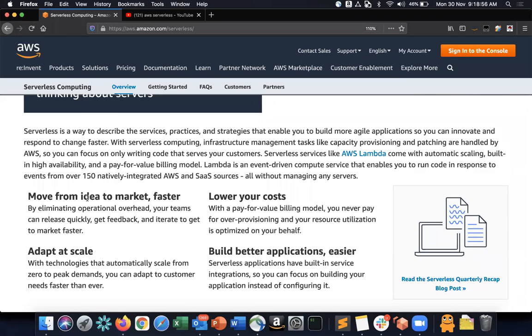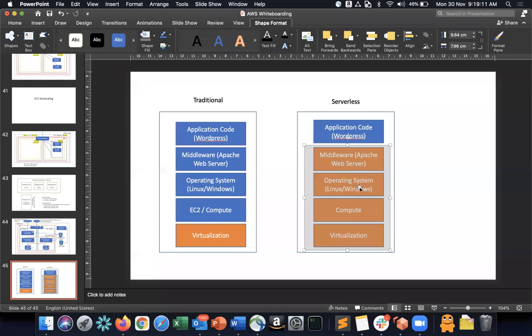So the USP of serverless architecture is you move from idea to market much faster, you adapt at scale, and you lower your costs, right? Because you're only going to pay for the code that you run. You're not going to pay for running a virtual machine, right?